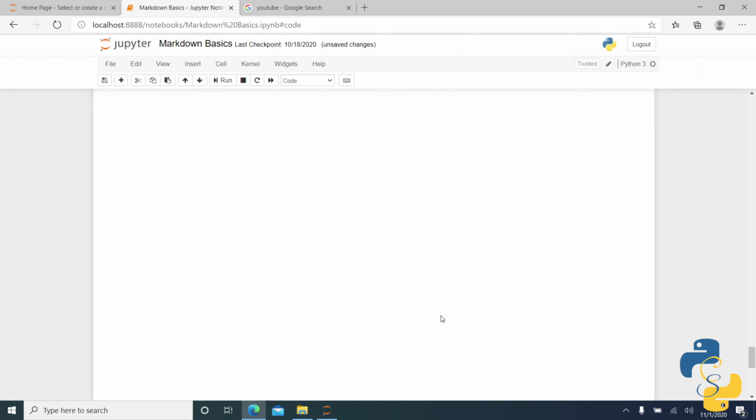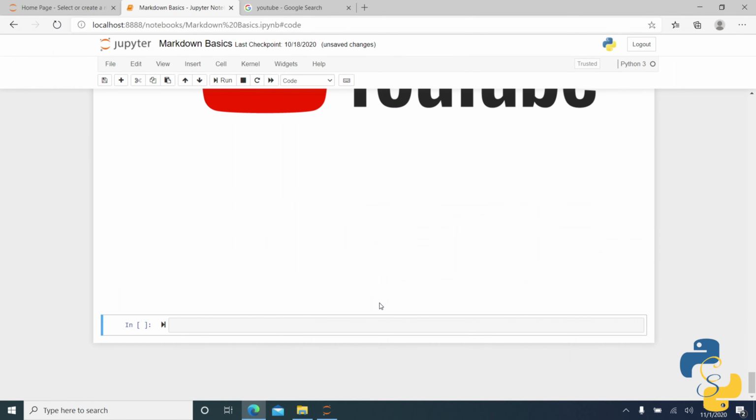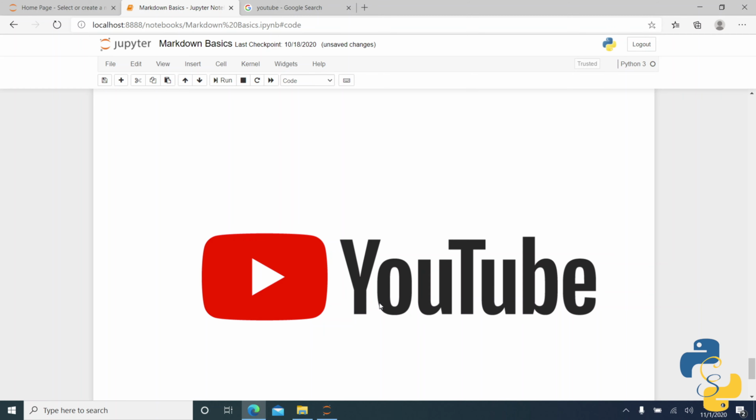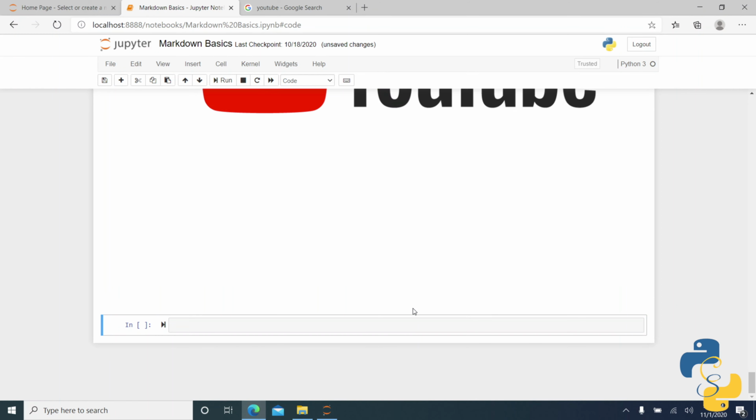Again, same output. We can see that we have gotten this using the exact HTML inserting using the img src command. We have gotten the logo inserted directly from the link provided. Super awesome, super easy, super useful, as usual.